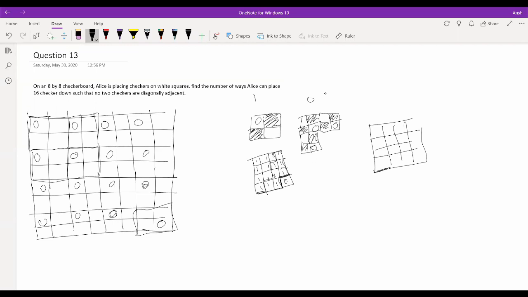So let's say we draw one here and we have this arbitrary path. If everything below and to the right of it was a zero and everything above and to the right of it was a one, well, this would satisfy our condition of everything below and to the right of any zeros is a zero and everything above and to the right is a one. So this just becomes counting the number of ways we can divide this 4x4 into two pieces, which is the same as just the number of paths from the bottom left to the top right.